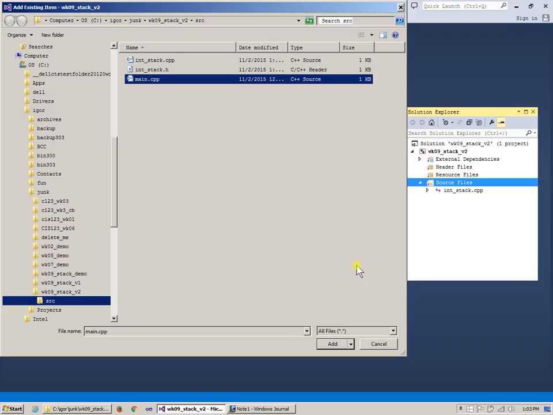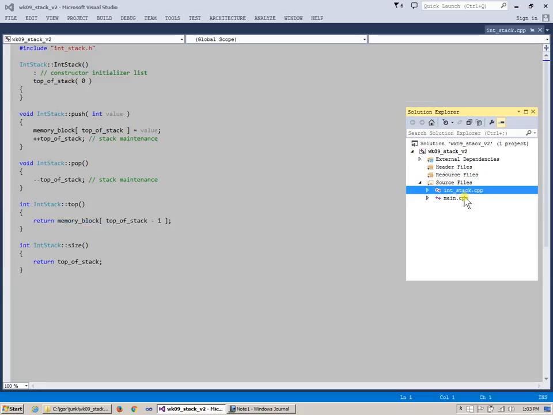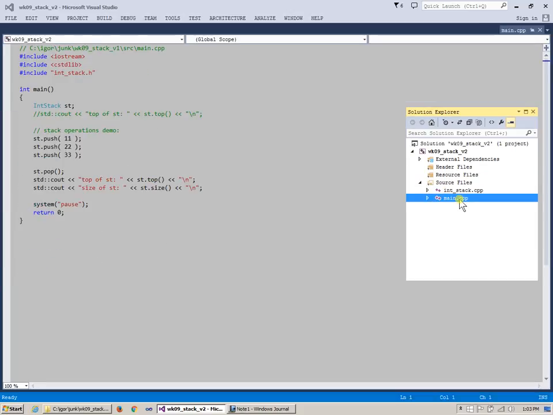Header files are included by the preprocessor using the pound include, and I'm not concerned with the header file. All I need to have is one implementation file and another implementation file, the 2 implementation files.